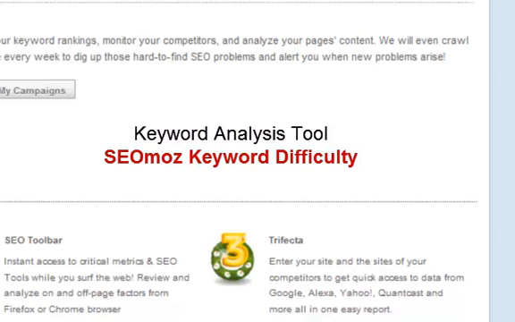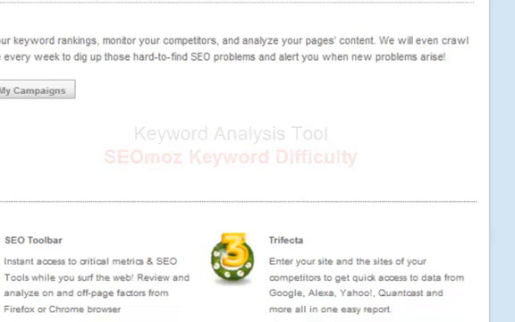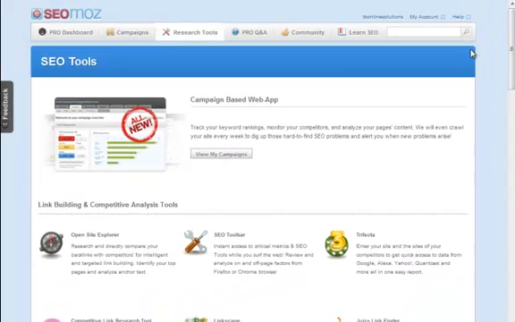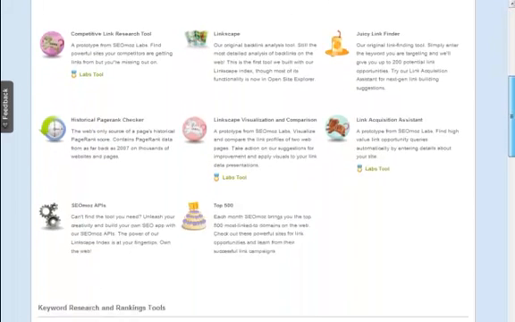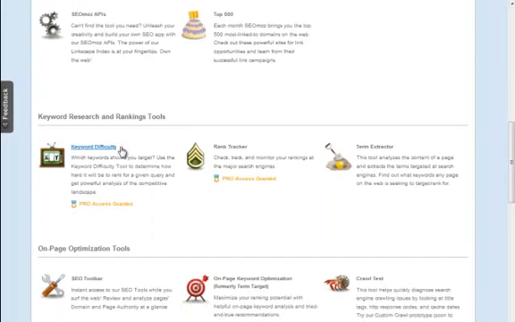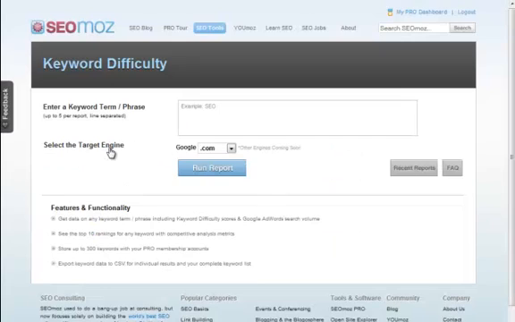Continuing our discussion about keyword analysis, today I wanted to show you one of the tools that we use at several different stages throughout the keyword analysis process. And it is an SEOmoz tool. And once you've logged in, this tool does require a subscription, but it is called the Keyword Difficulty Tool. So let's take a look at that.